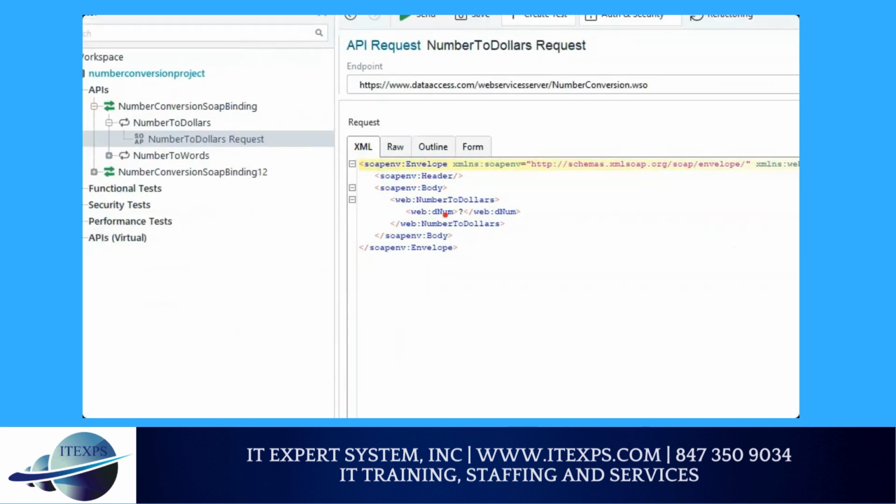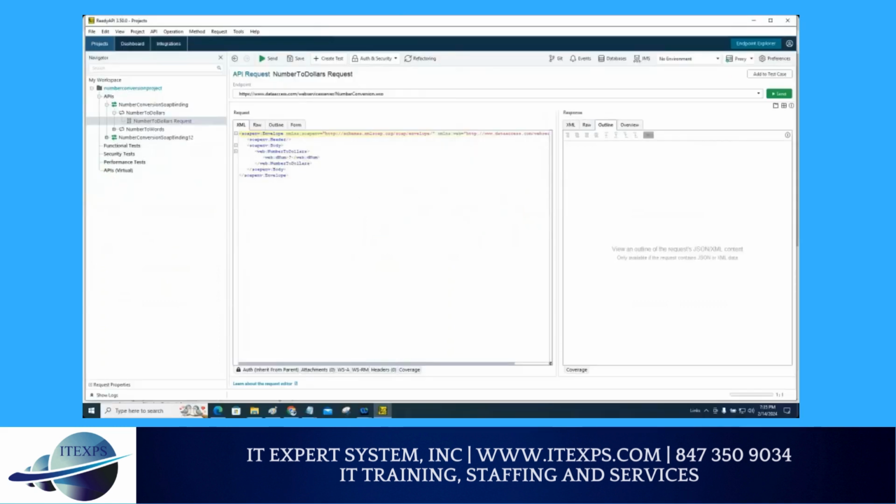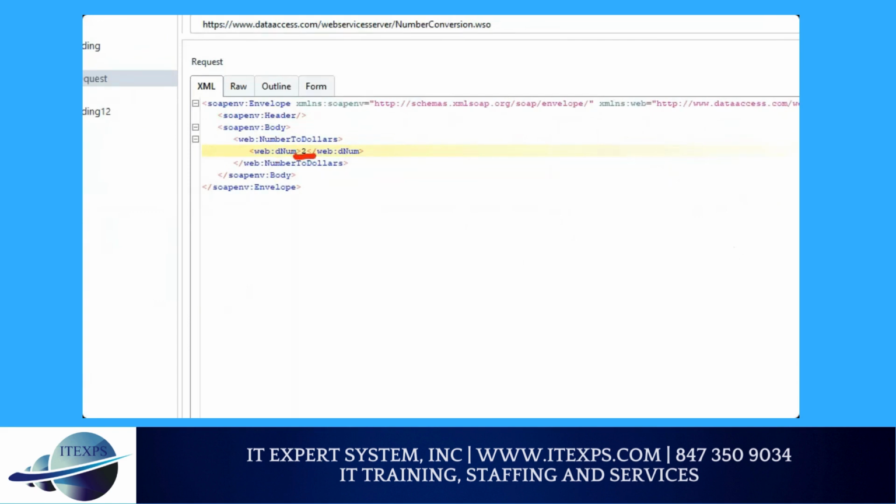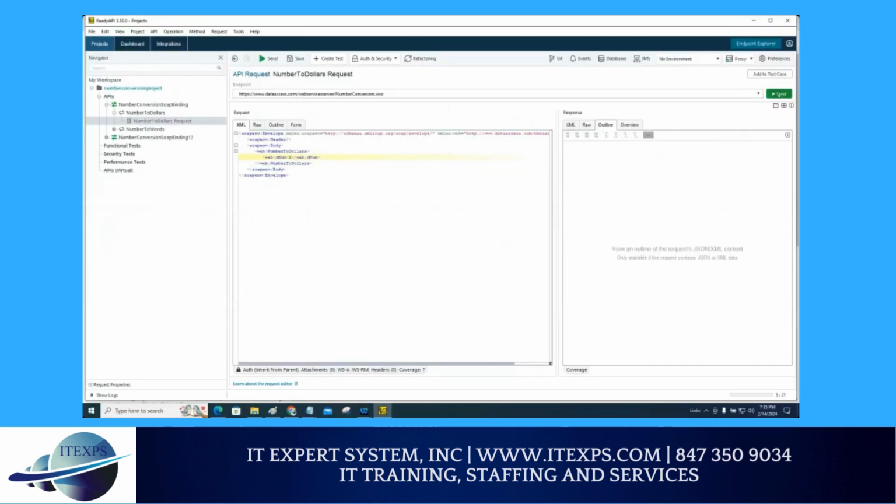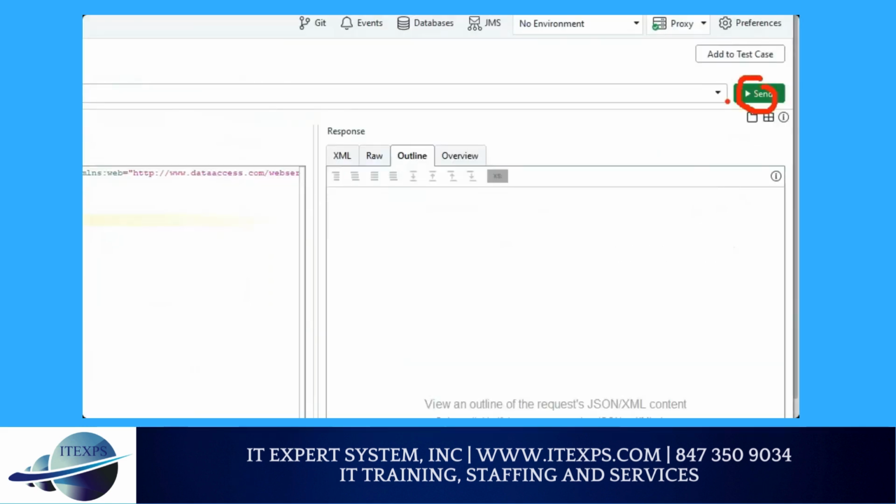It says, if you write a number, whatever you want, I can call the web service. Please understand, I double clicked. By default, it was on the form. From the form, I went to the XML. So now I'm curious. I'm going to write 2 here. Just type 2. Make sure you type it correctly. After you type 2, you click on the send button on your right side. There's a send button. Click on send and you get a response.